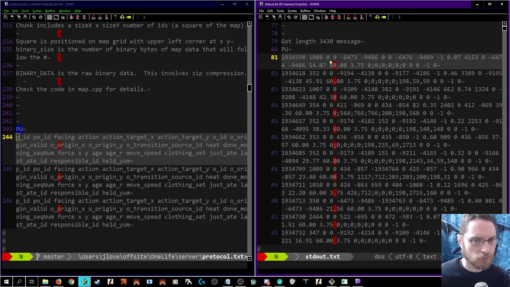Player ID. Oh, player object. Maybe that's the player model. Facing action target. Yeah, there's some big old numbers. Object ID, object origin valid. Transition source ID, heat. Done moving sequence number. Force x. Yeah, those are some. It must send you information about every player on the server at the time.